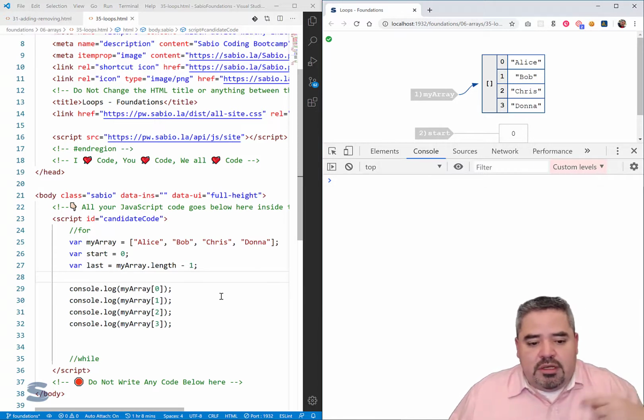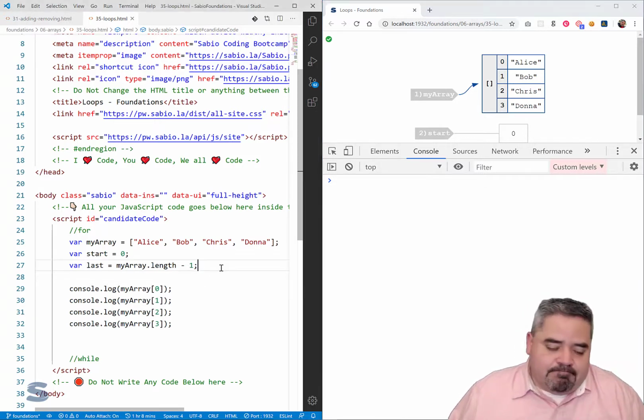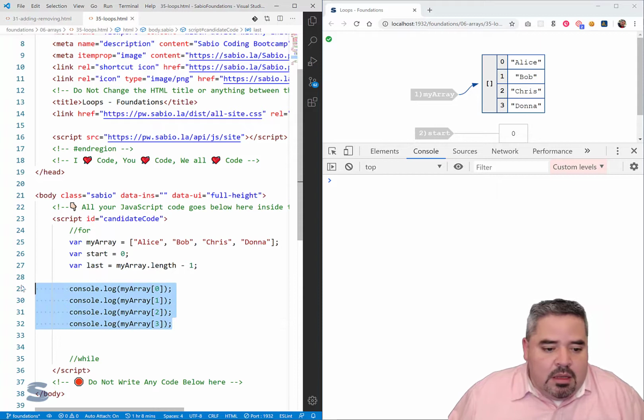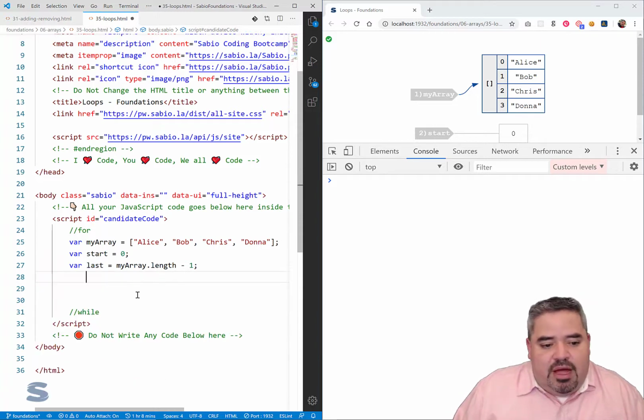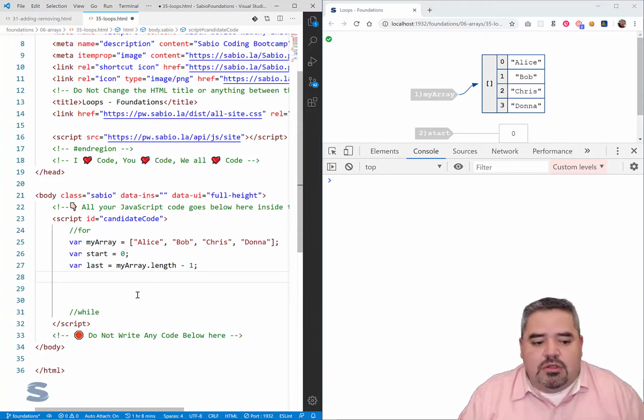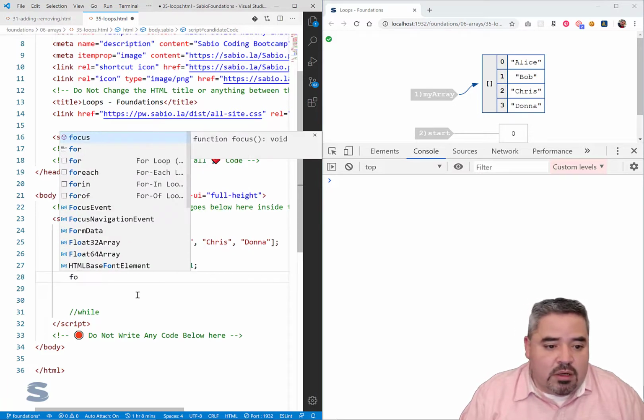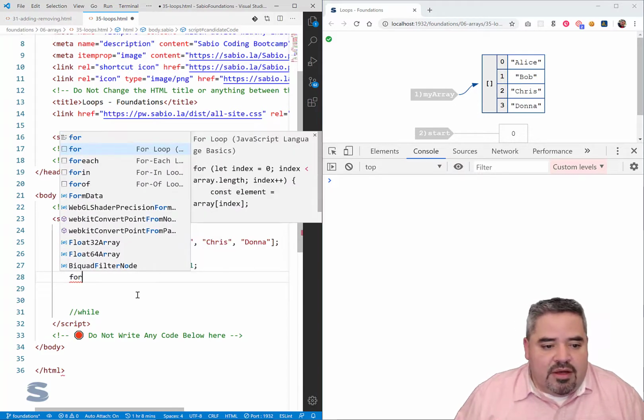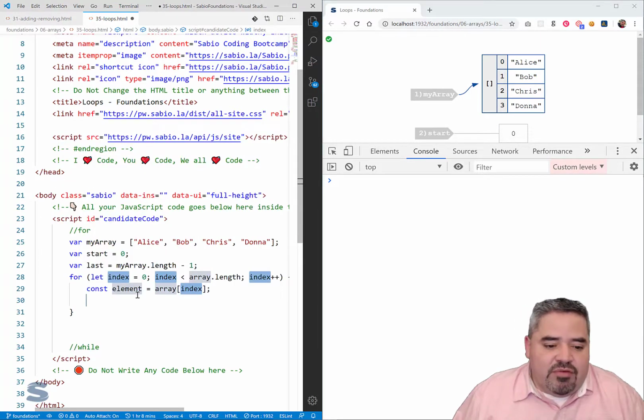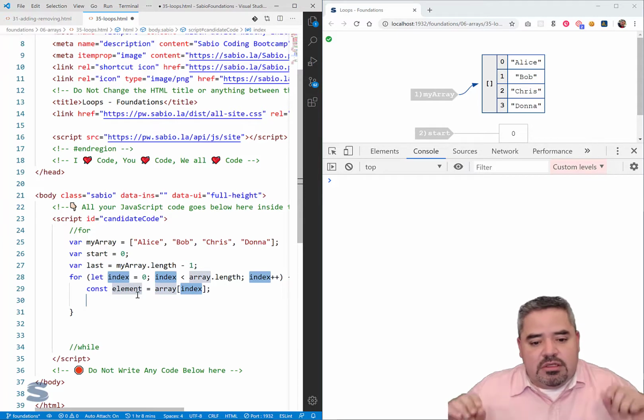So those are 2 really important items, because this item is going to tell me what the last item is going to be that I'm going to log out. So I just want to work that out for you. Now I'm going to show you the syntax for the for loop. In VS Code, you're going to have a little shortcut: if you type for, you're going to see that you have a number of different options. What you want to do is just go to for and hit tab. If you go to for and you hit tab, now you enter this little wizard mode.